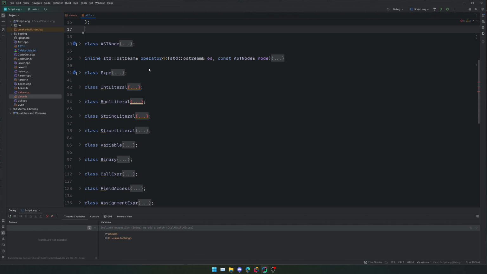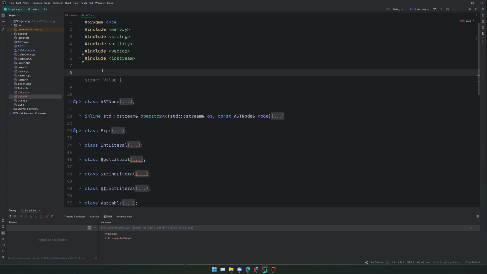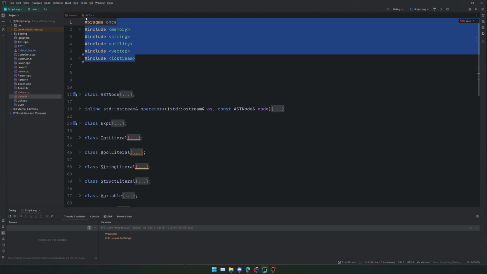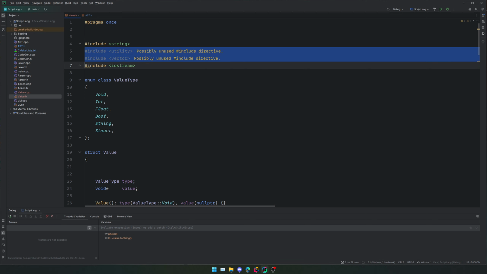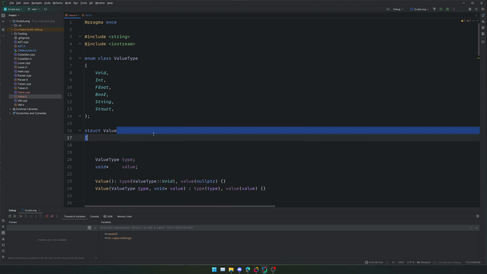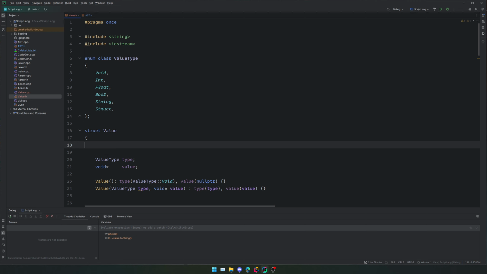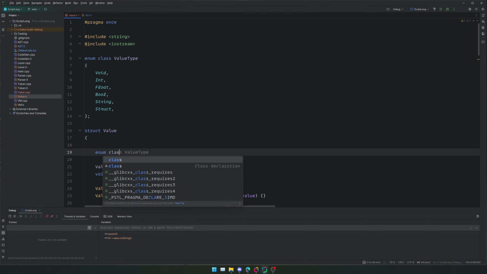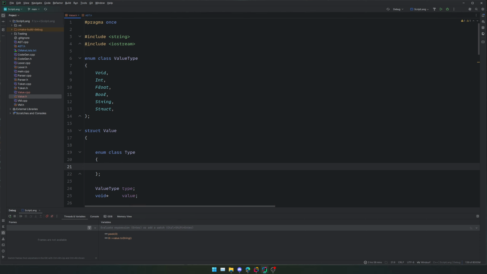And this bad boy, put that in here. Let's just copy these for now to make our life a little easier. Okay, so first things first, we're actually gonna move our enum type in here.